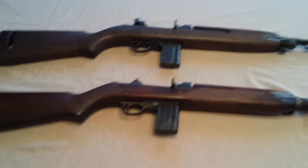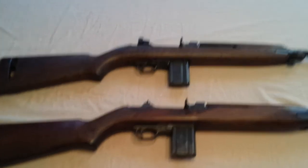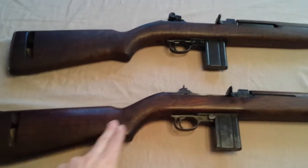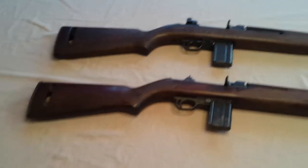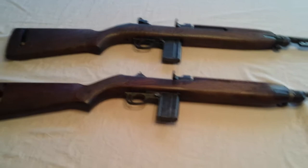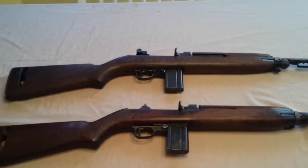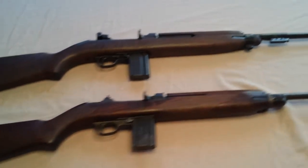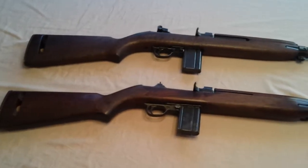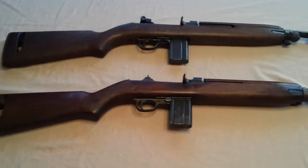The man said he probably could have got more, like $1,000 or more. That may be, who knows. But this is now my third gun purchase this year in about 6 weeks, which I've somewhat told my wife I need to slow down. Last year I only added two guns to my whole collection all year long, and I've already bought 3 in 6 weeks. So I'm going to have to make sure I do something special for her. Valentine's Day is in a few days, and her birthday is in a couple months.